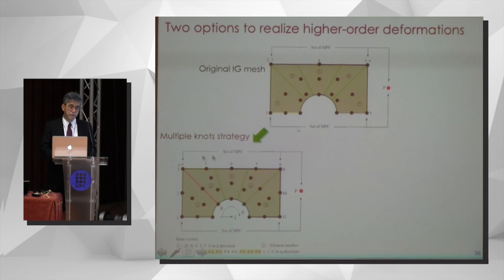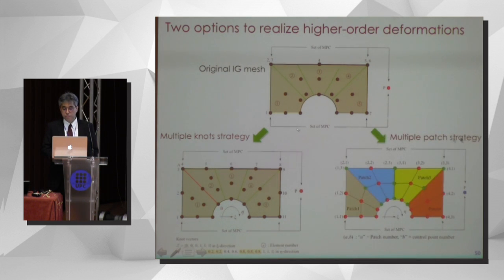But in this case, we have discontinuity along this line. This is the interface between the separate elements. This is not preferable. Okay? But worse than that, the knot repetition is very cumbersome. That is very hard to handle because the modification of the model is very difficult in this case. So let us look at the second option.